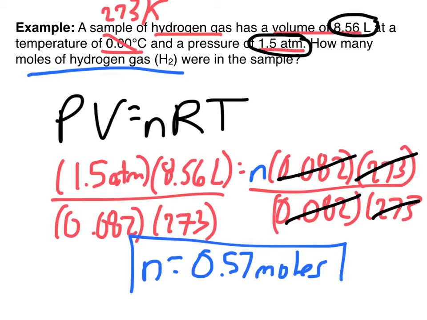And so if you got anything different than this, then it's probably because you plugged in something in the wrong spot. But again, PV equals nRT, not exactly a very difficult algebraic equation to solve. You will be given pieces of information. You'll be given 1, 2, 3, in this case, 3 pieces of information, and you're looking for another. You're looking for this guy right here.